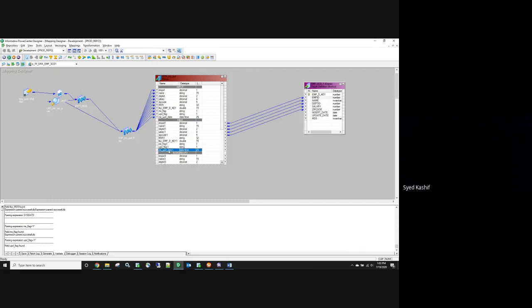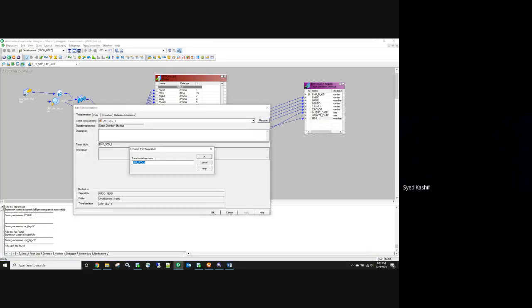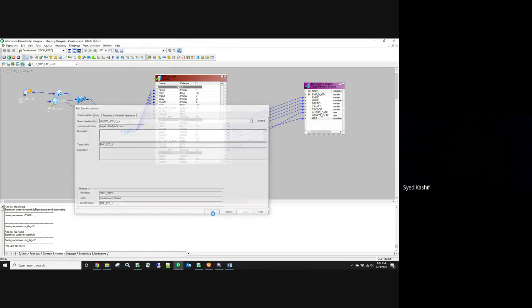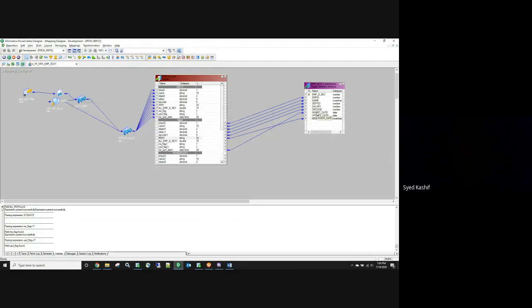And I have insert date. And then I have MD5. This target instance is only to handle inserts. So when you're inserting a record for the first time, only insert date will be mapped, right? So I mapped all the columns.